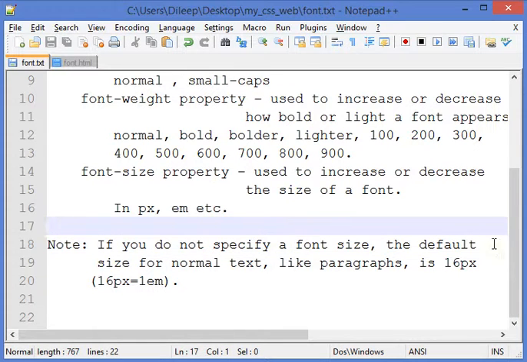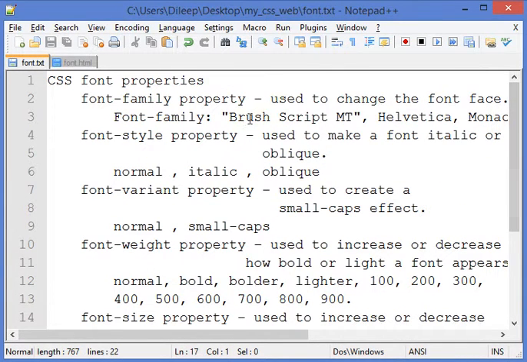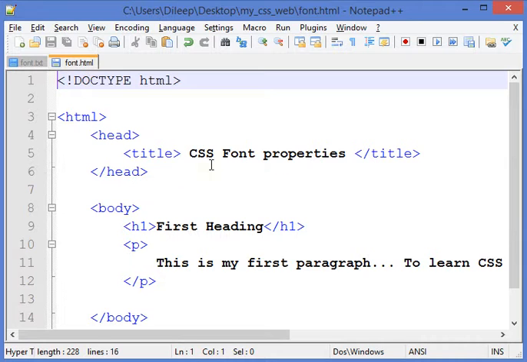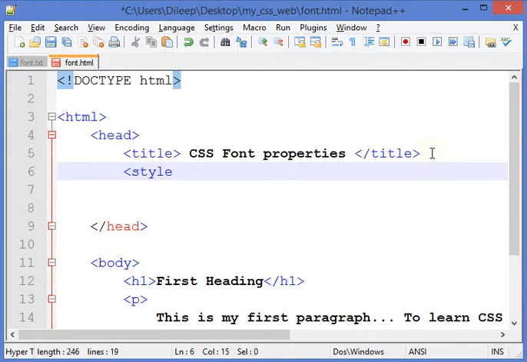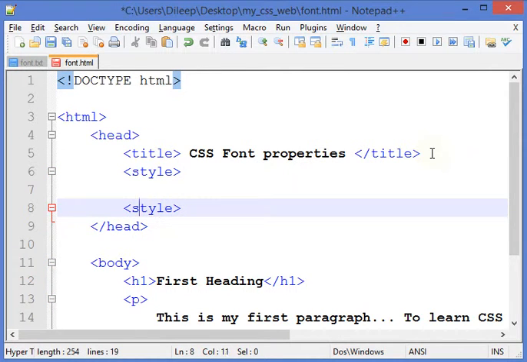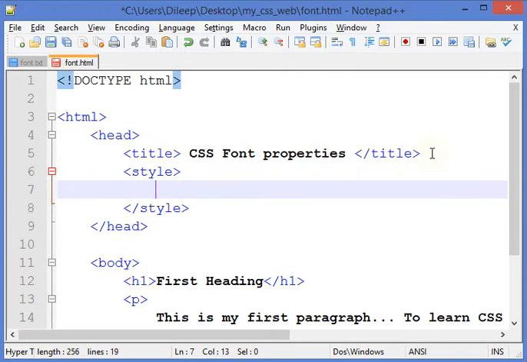So let's see all these properties one by one in an example. Okay, so we'll start with the font family. Again I'm going to use the internal method of applying the CSS by using the style element, style, close it. Okay, so within the style element I can put all my CSS properties.